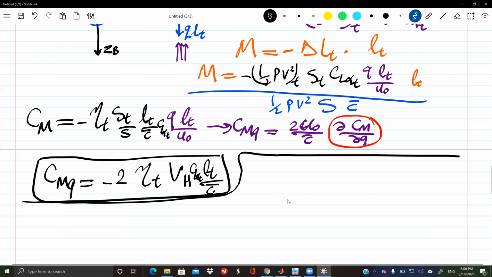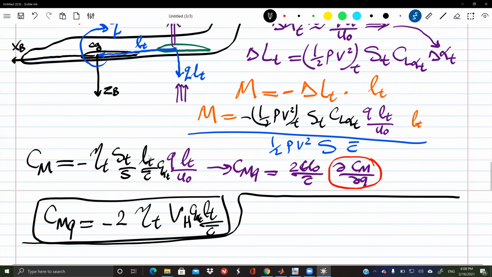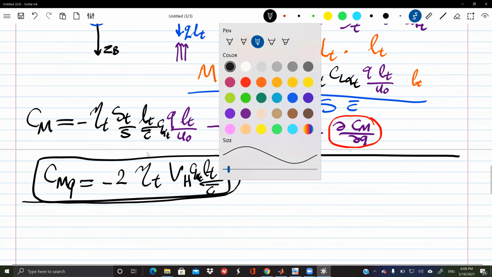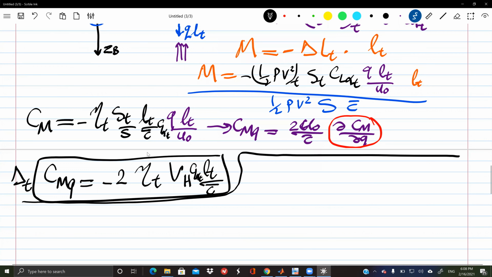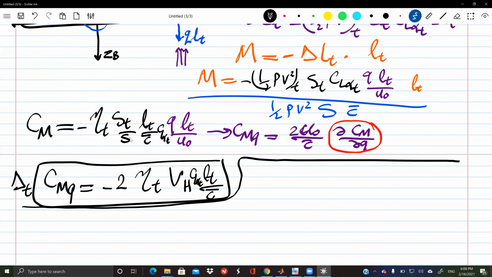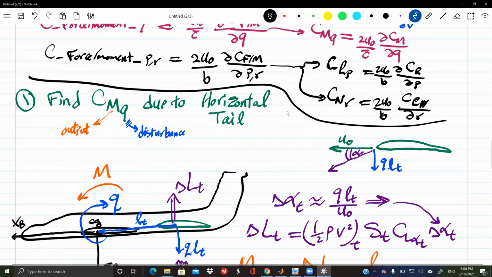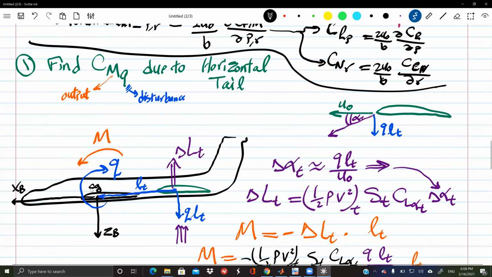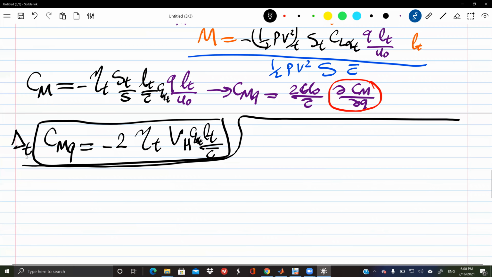More questions? So in the final expression for CMQ, do we not do that thing that we did in the first half of the course where we say this is the contribution from the tail? This is contribution from the tail only. Yeah, thank you. If you want to stress, this is indeed delta tail CMQ. Yes, but the question was only asking about this. But strictly speaking, this is really the tail contribution. More questions?